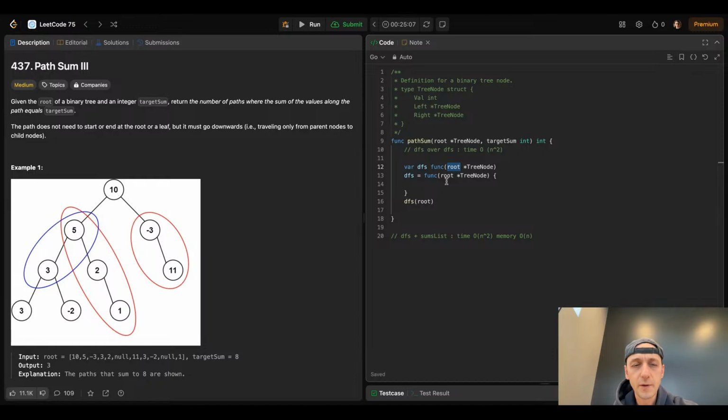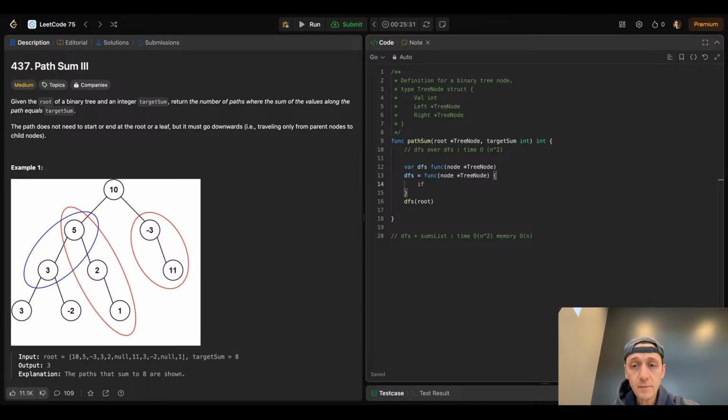It takes the root of the tree. We can call it node. It's okay because there will be nodes. All of them will be roots of the next tree. But it's okay, we can call them nodes.